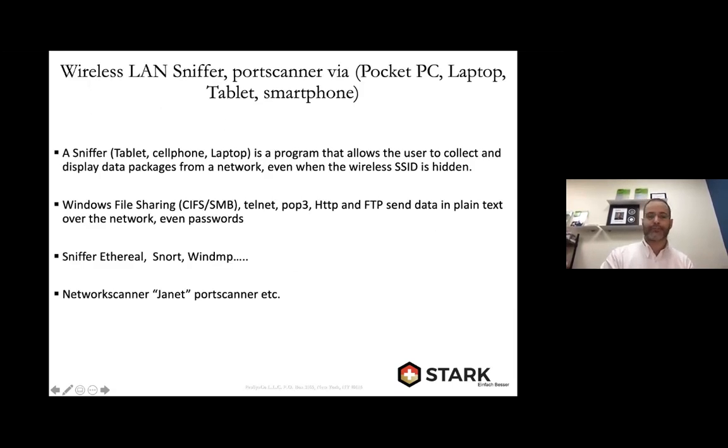Now we're going to the wireless sniffers, pocket scanners, and stuff like that. What is a wireless sniffer? A wireless sniffer, or these programs, even a wireless detector, is a program that you can run on any electronic device, because these days smartphones are as powerful as a big computer. You can stand outside any building and you can utilize your laptop, and it shows you every single Wi-Fi available. It shows you the frequency of the Wi-Fi, the signal strength, and even the device name and the model of the device that is broadcasting the signal. Meaning, if it shows you a Cisco and then all the links and a model number, I can just Google it and check the default passwords, or I try sniffing the wireless passwords. So this kind of information should always be safe.